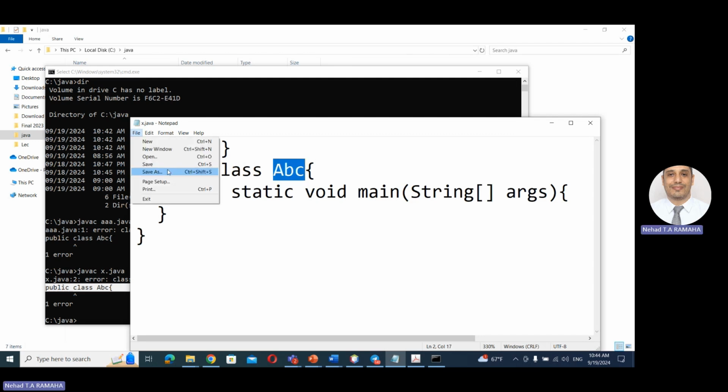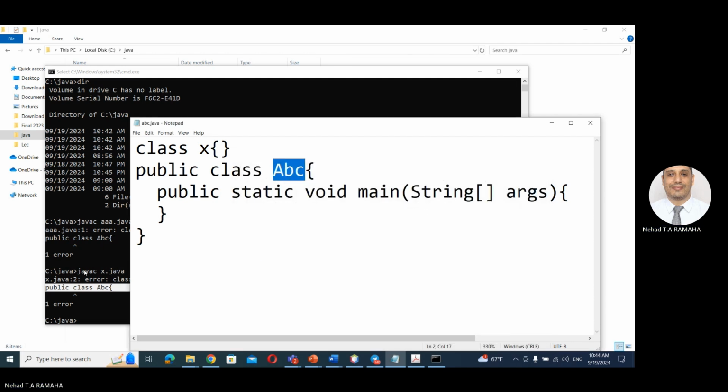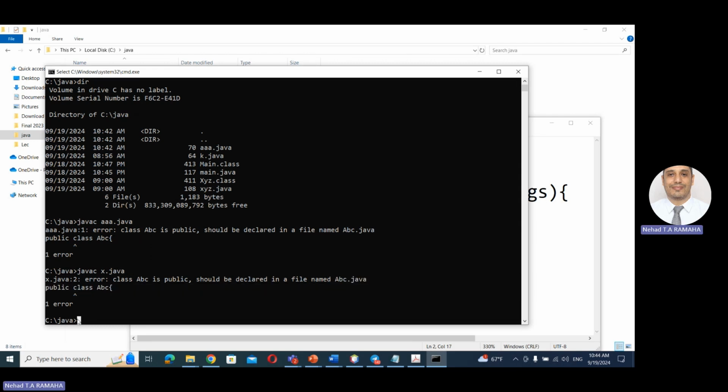So the file name must be ABC.java. The extension is java. Save. Now let's compile, javac ABC.java.